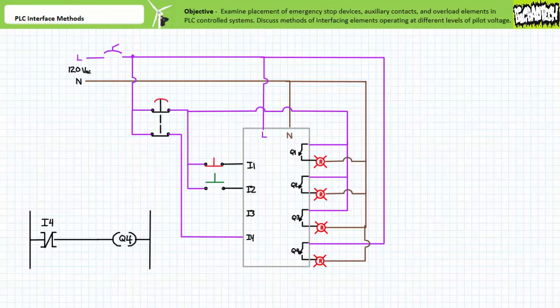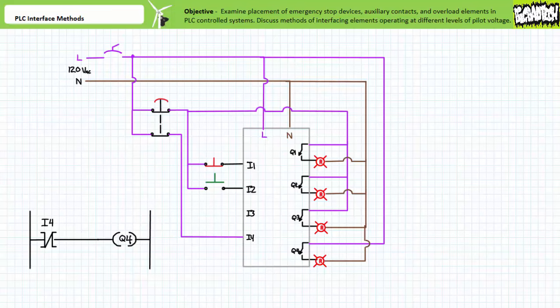A break instruction examining input 4 energizes and de-energizes output Q4. When the E-stop is in the deactivated closed condition, input 4 experiences a logical 1, and the break instruction examining input I4 does not permit logical continuity onto output Q4. Output Q4 is not energized, and the fourth pilot lamp is dark. Given this condition, the PLC is at liberty to direct the operation of this system with the rest of the program. If, however, the E-stop is in the activated open condition, most of the field input and output devices are disabled, input 4 and output 4 being the notable exceptions.